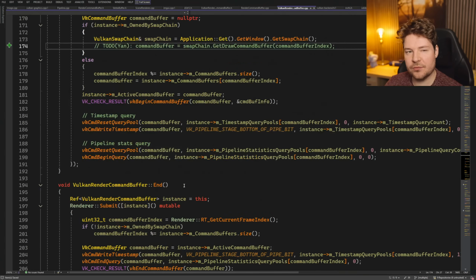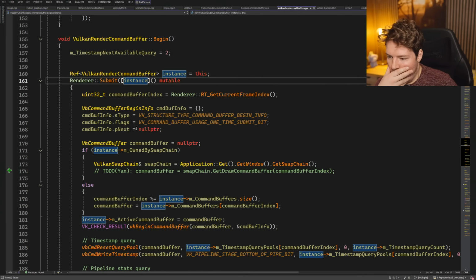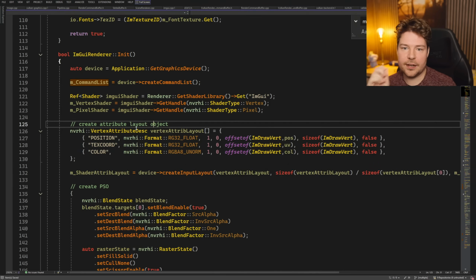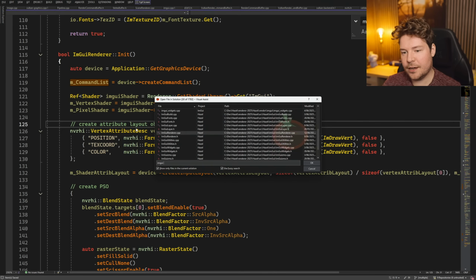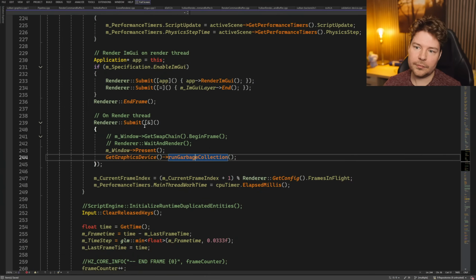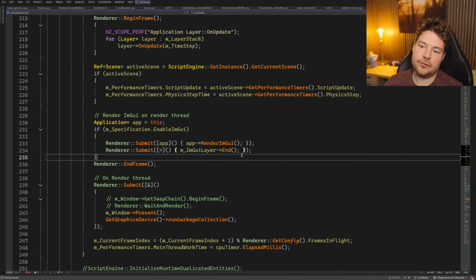Because this all happens on the render thread. That's why we have renderer submit. Whereas for one, we're already on the render thread inside ImGui renderer, I think. And inside ImGui layer, we'd have to be probably. Because I think this does ImGui layer end on the actual render thread.